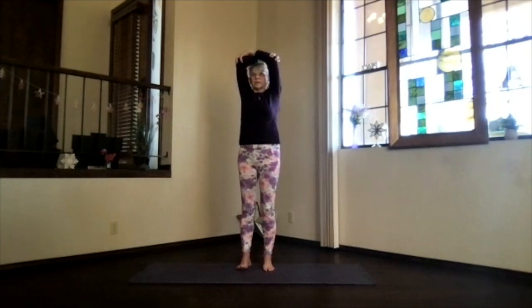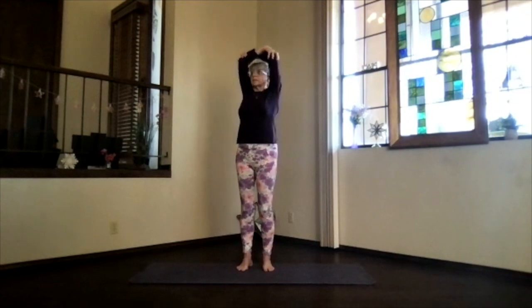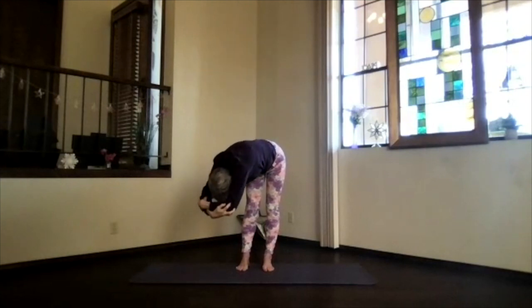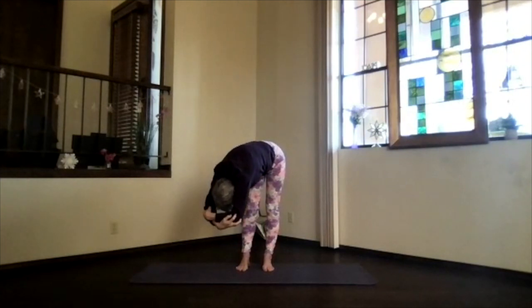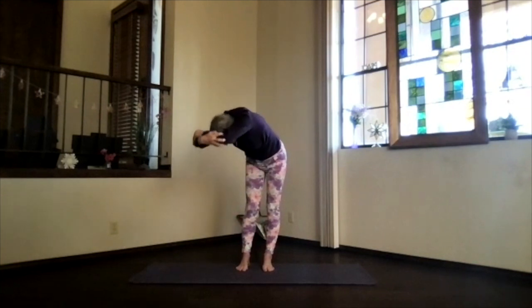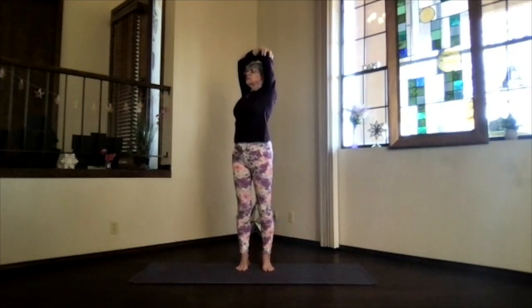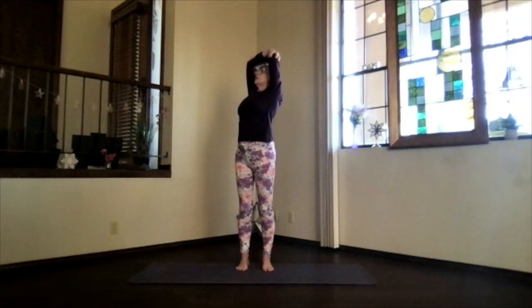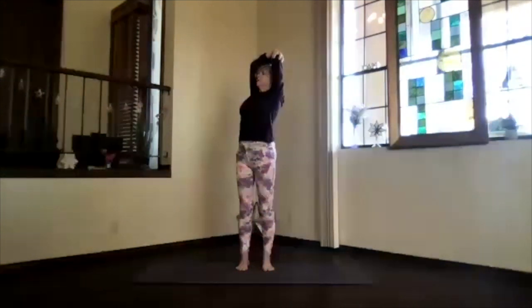Inhale up, exhale around to the center, switch your arms, and again pull your arms near your ears and stretch the spine apart. Exhale to the opposite twist, breathe in as you lengthen, and exhale over. Just deepen as far into that position as you're ready to do today. Lift your sitting bones, feel what's going on through the back of your body. On an inhalation, come back up, lift your heart, shoulders down, elbows back. Be gentle on that low back while you're twisting — take a few breaths.